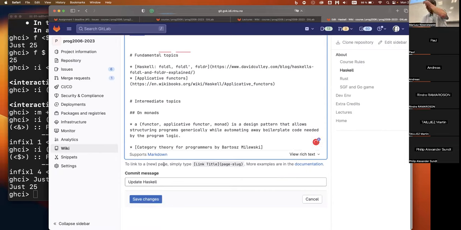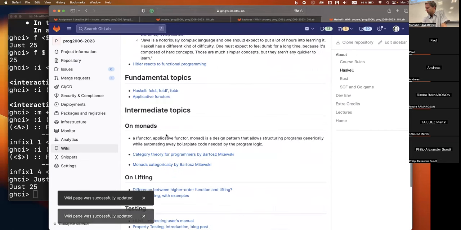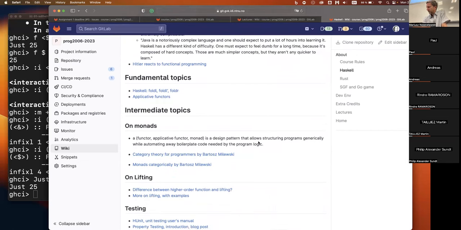Okay, so what is a functor? What is applicative functor? What is a monad? Well, in an abstract sense, all those constructs are design patterns that allow structuring your program in such a way that you remove some boilerplate, right? You can think about it as, from one hand, rooted in category theory, and it follows strict category theory laws and properties. And we talked a little bit about it in the lectures. And from the other hand, for programmers, it's basically a design pattern on how you structure and organize your code such that you can remove some of the boilerplate related to error handling or validations or checks if something is empty and so on, right?